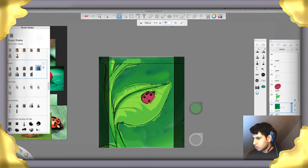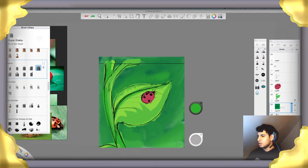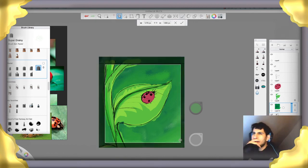180 by 180. Sure. No, it looks fine, but it's too small, so it's clearly not that size. It was small, but not that small. It was somewhere around here. I'll look it up. 1920 by 1080. I think it was 1080 by 1080. I didn't know it was that small.